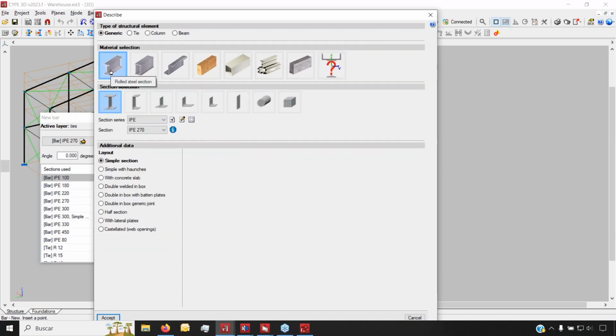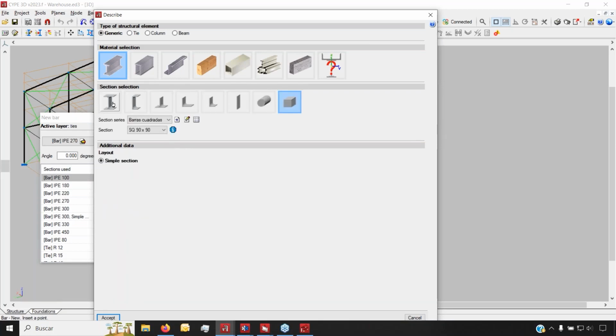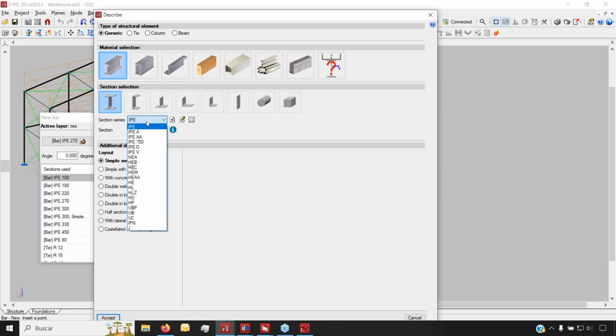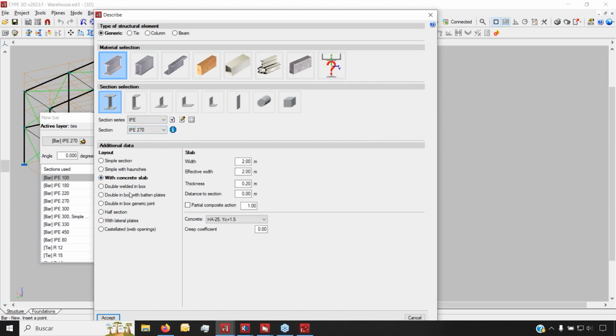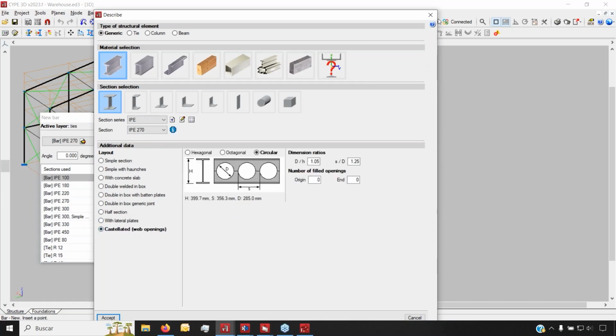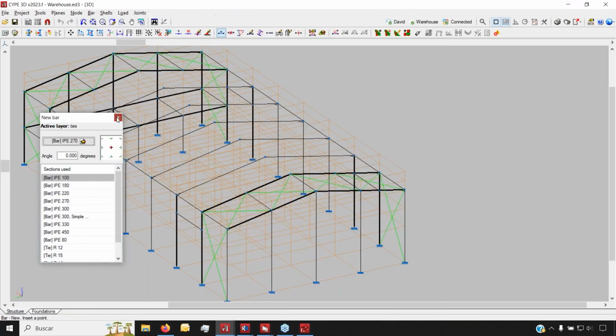When we select the material that we would like to work with, you will see that we can work with a series of sections that come linked to it, just like we did before with the portal frame generator. And it's up to us to select which section series we would like to use. And then the section is going to be sized independently, automatically by the software. So it's a matter of setting up also the layout data that we're going to use, as we mentioned before, and the software will do the rest.